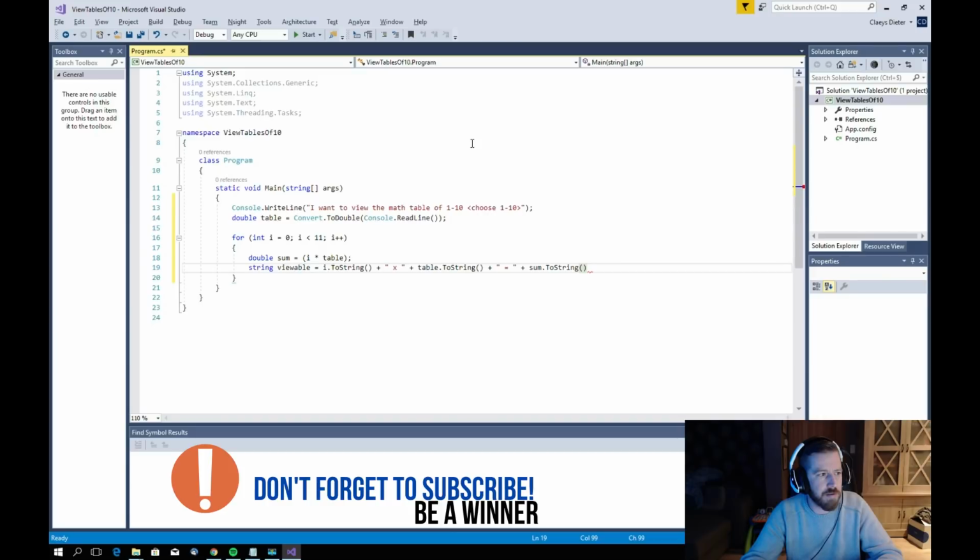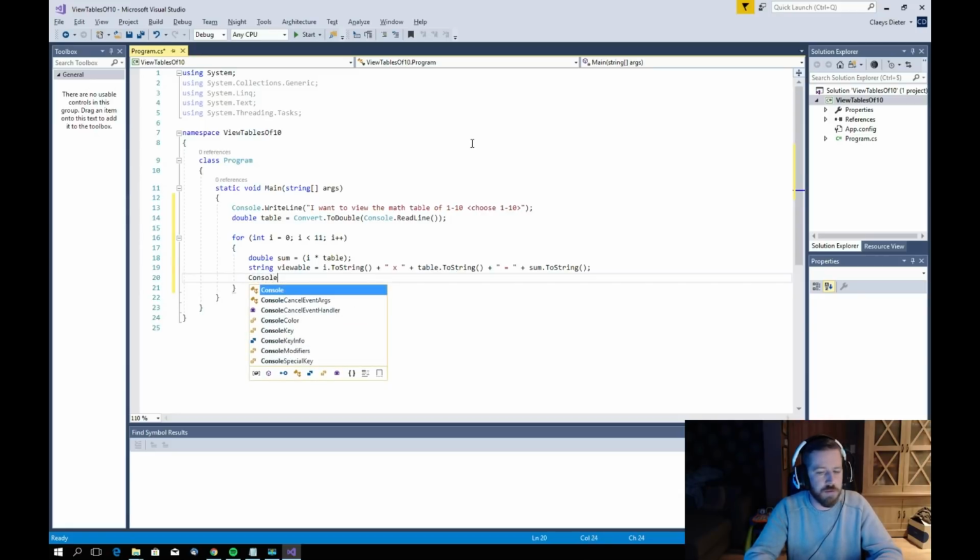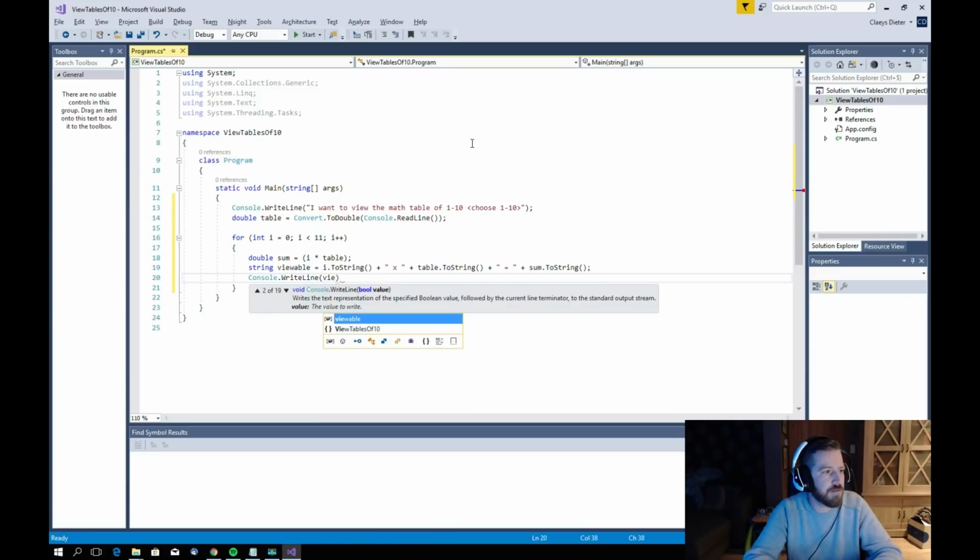All the types of variable must be converted to string. Any type you want, if you want to show it on the screen, you must convert it to a string. Okay. Console.WriteLine a string variable.